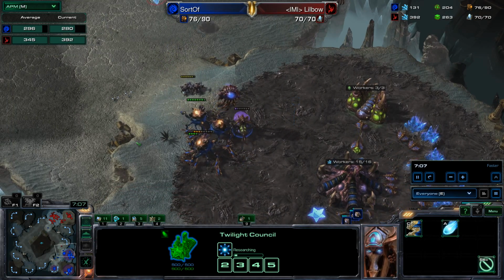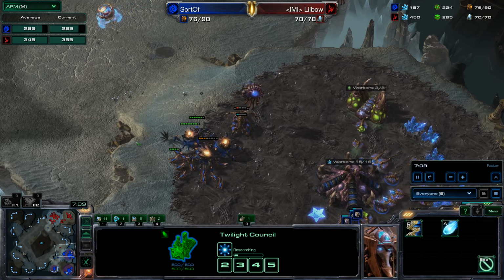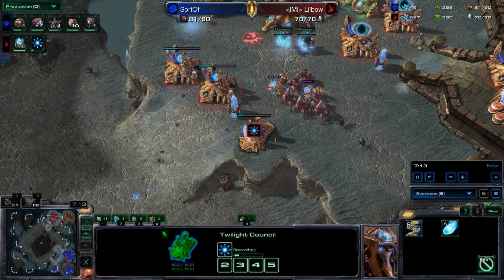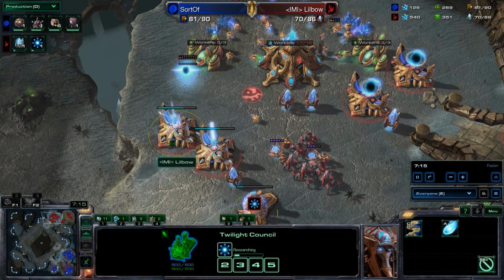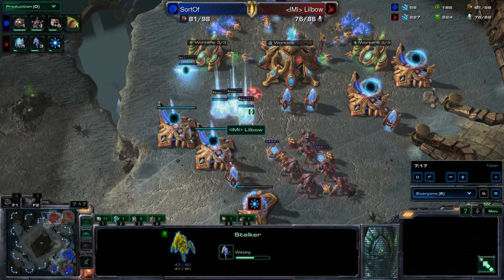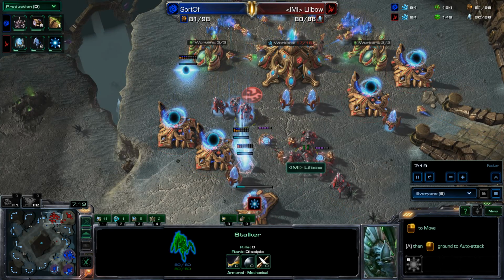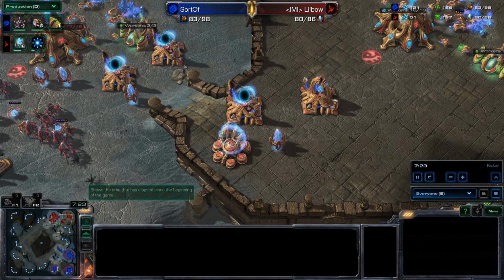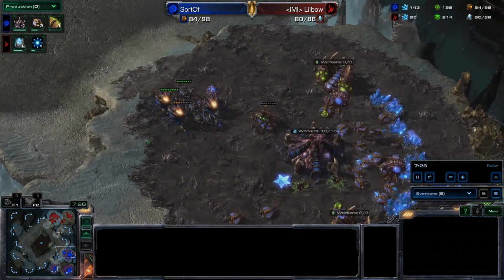APM for these players is over 340 for Lilbow, around 300 for SortOf too. Both players playing super duper fast right now. 7 minutes into the game. Warp gate structures popping up here too. Stalkers on the way. What can Lilbow do? I feel like he might need Immortals, maybe Storm would be good in this situation.